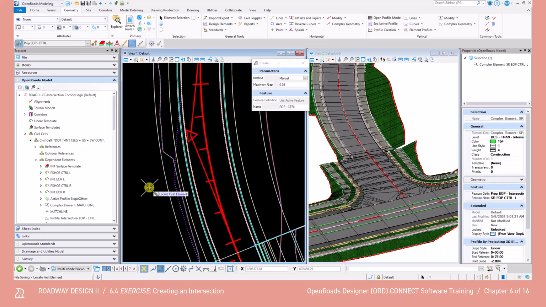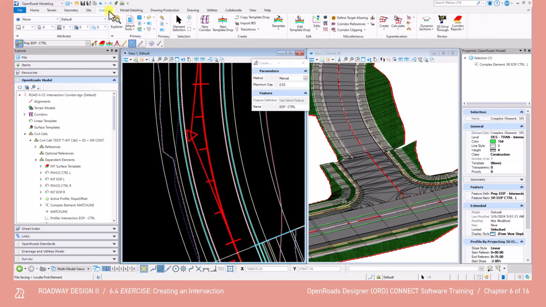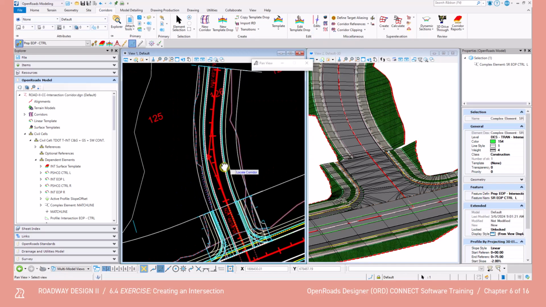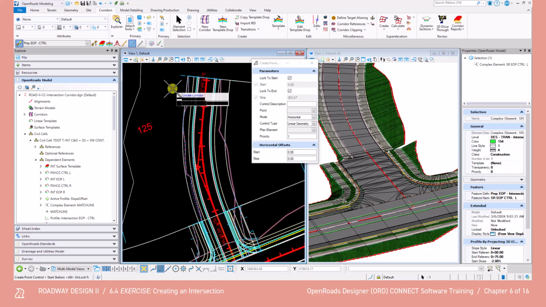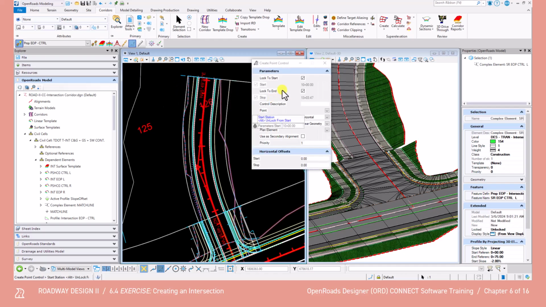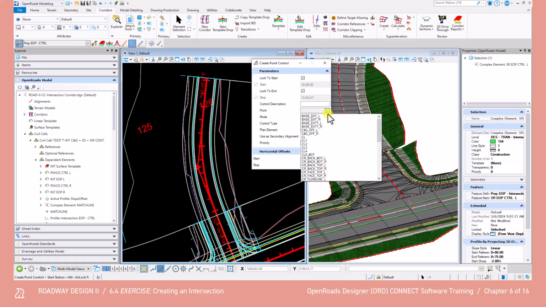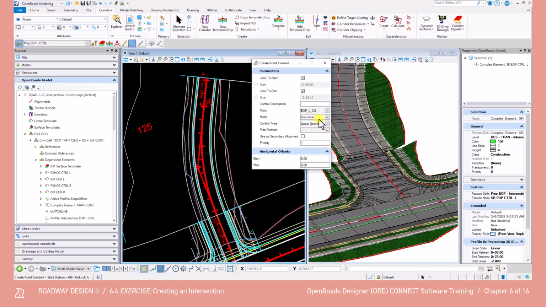Next, open the Create Point Control tool under OpenRoads Modeling, Corridor, Edit, and then Edits, and select the side road corridor. Within the Create Point Control dialog, we'll have to set the lock to start and end. We'll have to select the point as EOP LCG. Select the mode as horizontal, the control type as linear geometry, and the plan element as EOP-Control2.